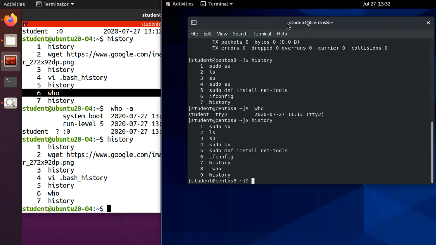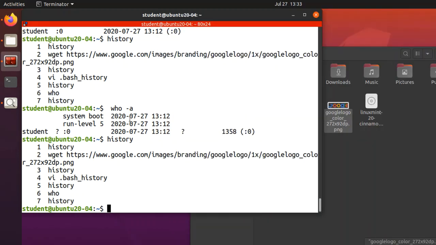There's a special variable called HISTCONTROL that allows you to ignore commands and not save them in bash history if you set the variable to ignorespace. Let's check the value on both Ubuntu and CentOS.